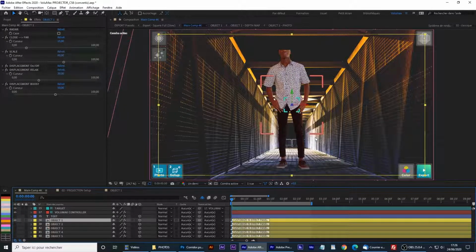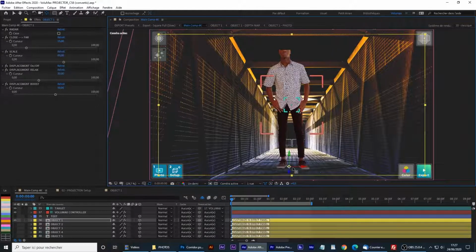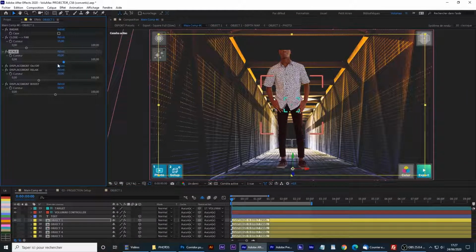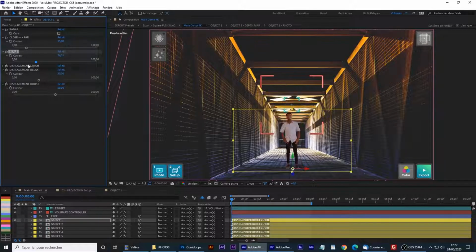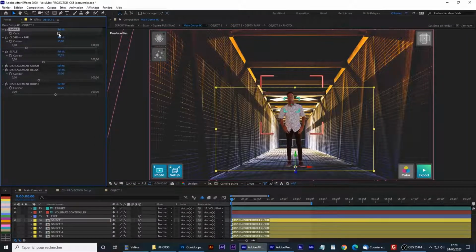I'm going to use a little trick here. I'm going to use the Y key on my keyboard and move the pivot on the feet of my character. Just like this. So if I do a scale now, it's going to keep the feet at the same place. The first thing to do is to activate the radar here.